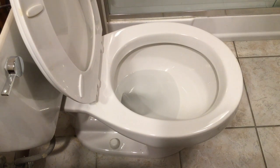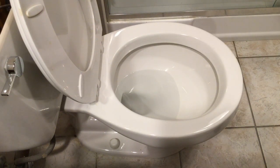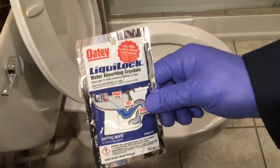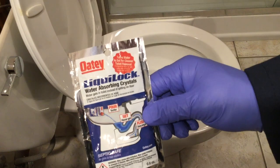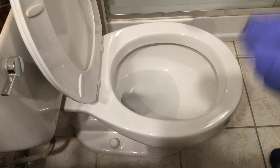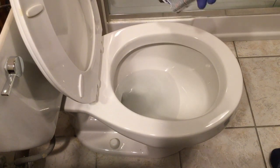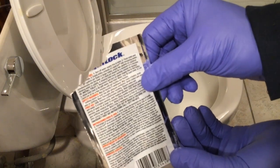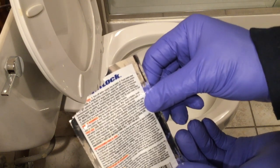Now as you can see, there's still some water in the U-bend of the toilet — that's going to stay there until we drain it. But I've actually found this amazing product called Liquid Lock, and what it does is it turns the water in the bowl to jelly so it doesn't come splashing out when you actually remove the toilet. So I'm going to go ahead and sprinkle that into the toilet water. The instructions say to wait a minimum of four minutes for that to turn to jelly, so we'll get busy with some other tasks while that's doing its job.